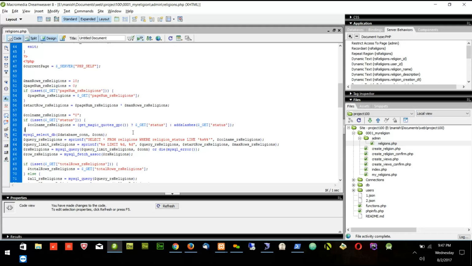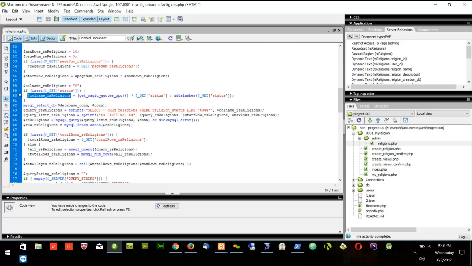So this $_GET['status'] is saved in which variable? This variable is equal to $_GET['status']. So if I print out this one, it will be the same as $_GET['status']. Both are the same. So I am taking this $_GET['status'] and saving it in this variable.